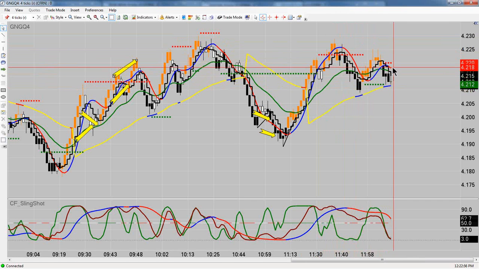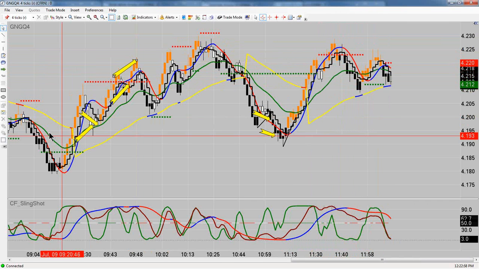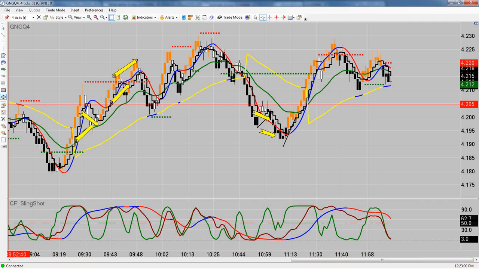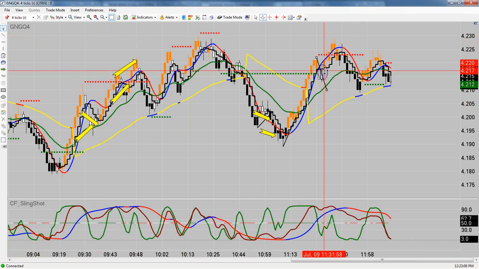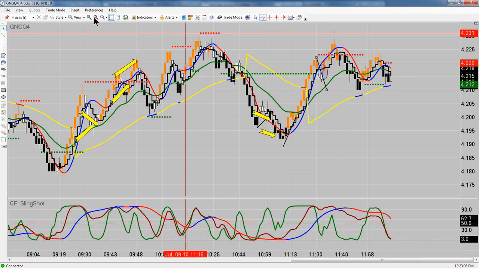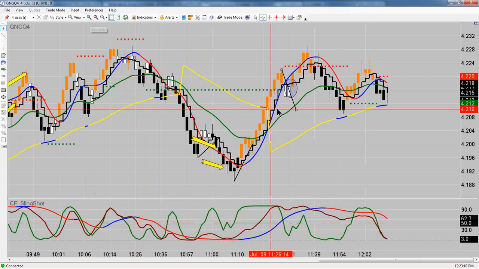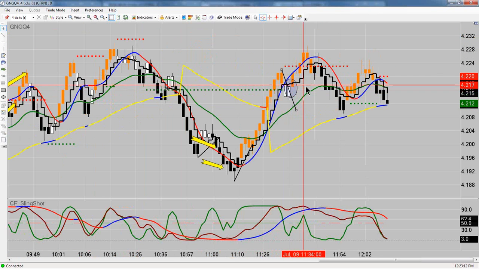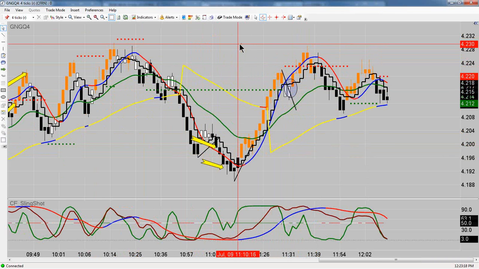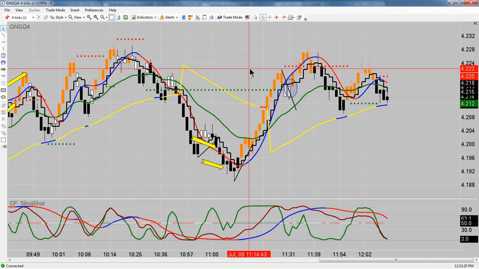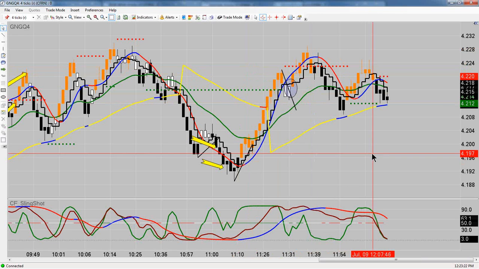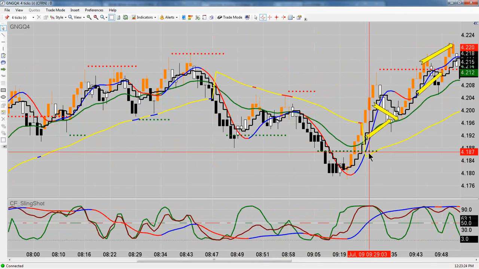Not really any way to get back into it since then, though. There was only one move since then, and that was right there. Now, if I draw the trend line on that for you, it goes like this. You see how the white bar right there closed up above that trend line? Let me blow that up a little. See how it closed up above that trend line? And when you draw the trend line, you draw it from the top of the wick down the corner of the body. Okay? Unless there's a wick sticking out, just draw it down the corner of the body. All right? That's all there is to it.